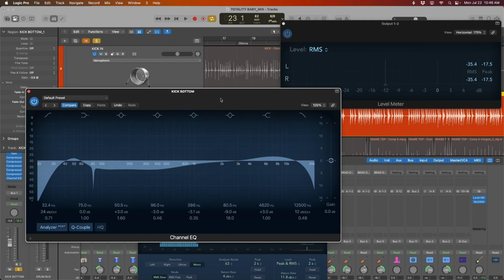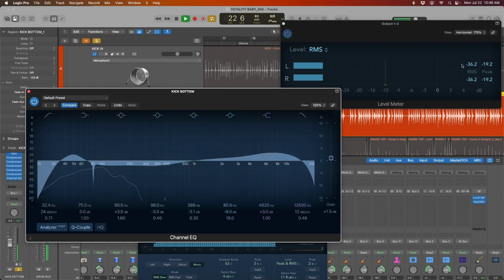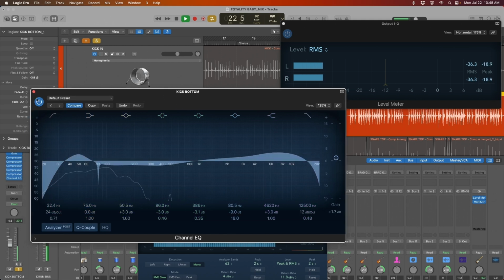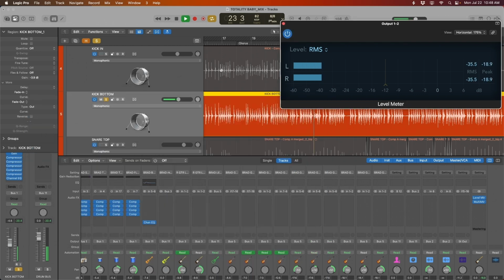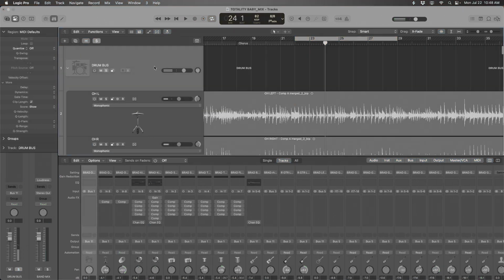Minus 35.5. Okay, that's about a decibel and a half. Maybe a little bit more even. All right, that's sounding great to me.